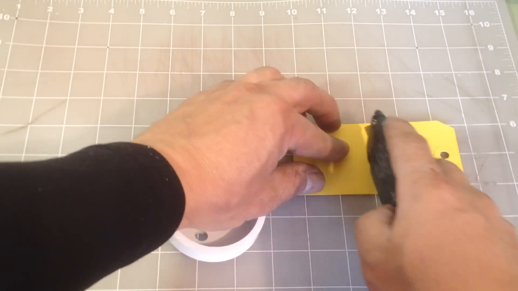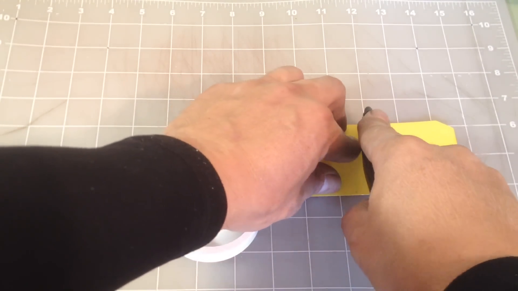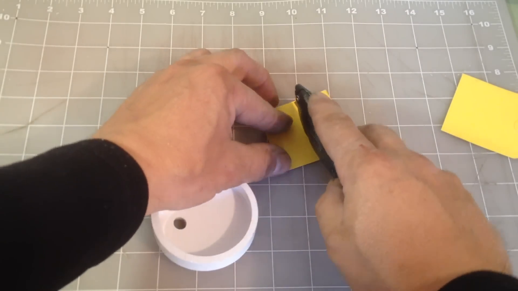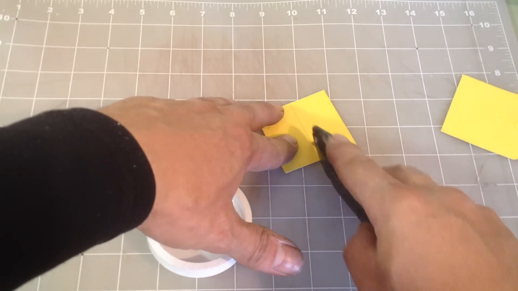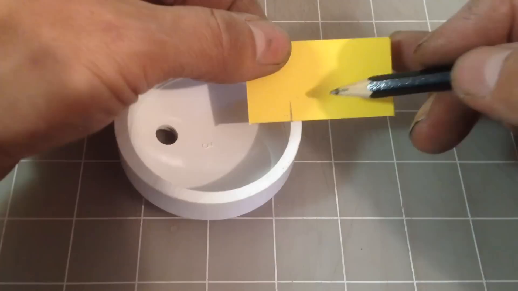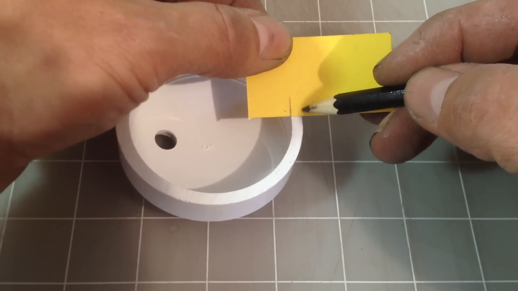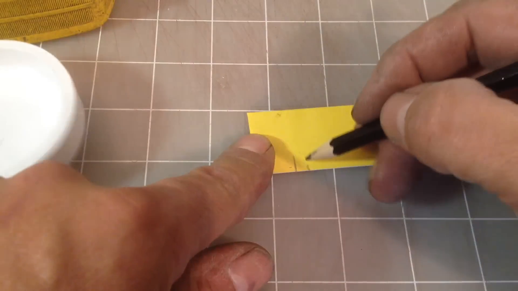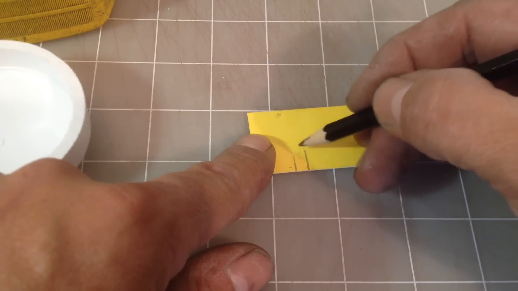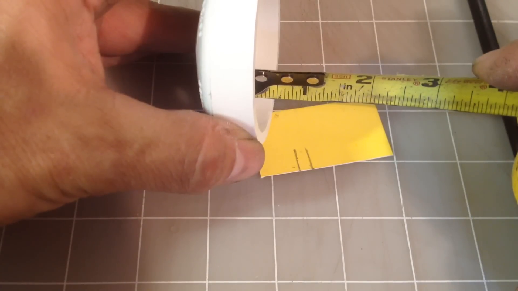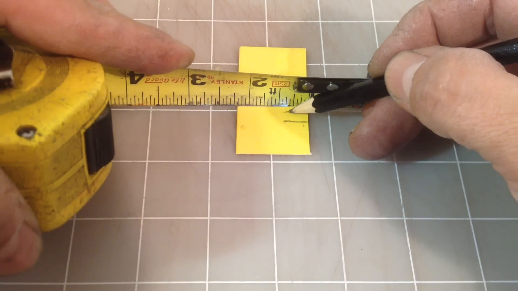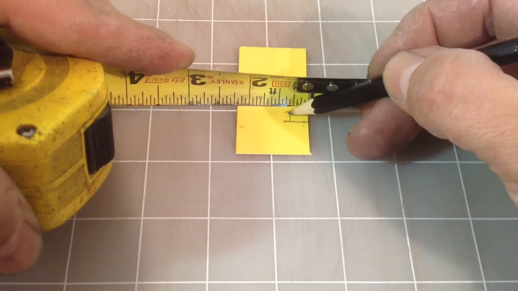Next I cut a small piece of card stock with a utility knife which I will use to screed and remove excess silicone. I notch the piece of card stock the thickness of the side wall of the PVC cap. Then I measure the depth of the notch so that it stays short of the inside by approximately 3/16ths of an inch.